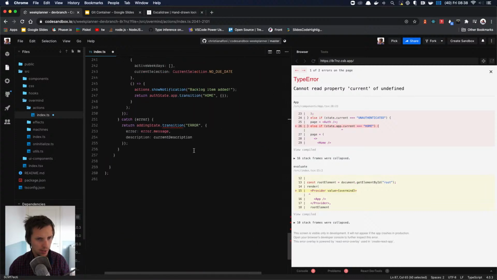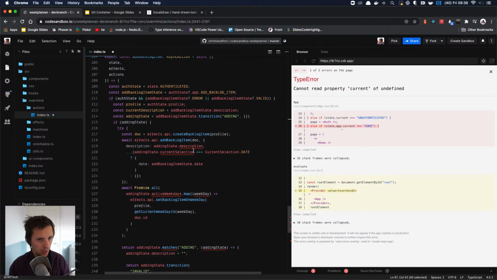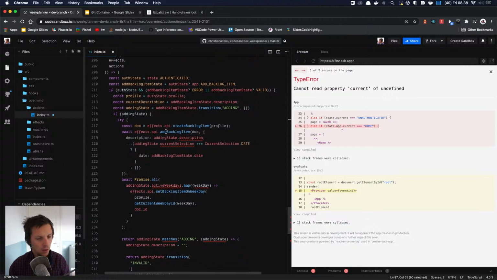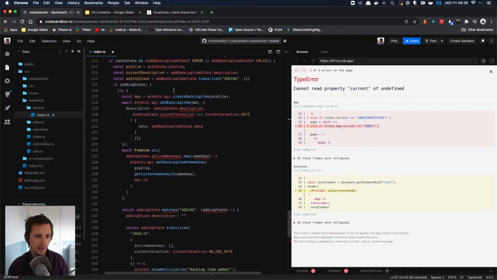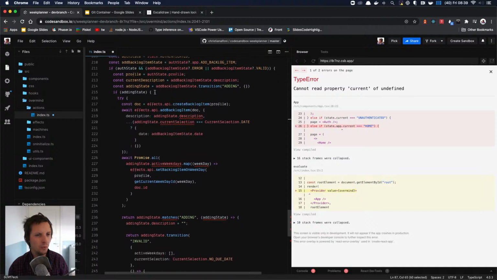So that's why this felt a little bit weird, because we're acting on the transition. And yeah, I think this needs to return, instead of returning Boolean, it should return the state or undefined. Yeah, it has to do that, or you won't be able to act on the state.